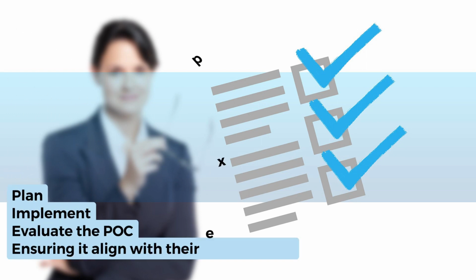The next point which we are going to discuss is proof of concept, that is POCs. In some cases, customers may request a POC or pilot project to validate the proposed solution's feasibility or effectiveness. You have to work closely with the customer to plan, implement, and evaluate the POC, ensuring it aligns with their expectations.